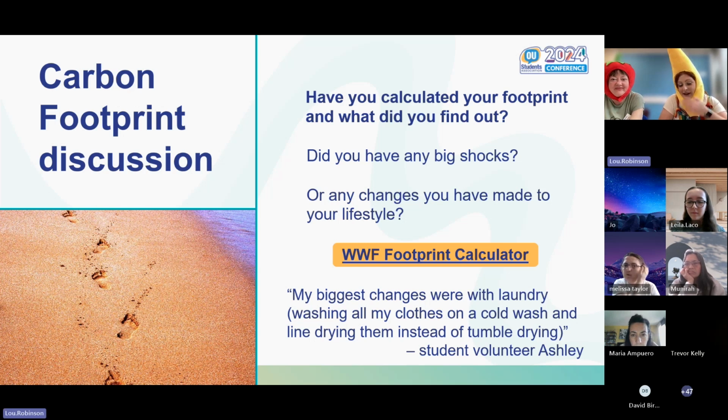I think it's really interesting. I definitely recommend playing around with it. I know I've tried changing myself to vegan. Like, how much difference is it going to make? And just seeing how much I can change it. I have to say, being so bad at driving, I can't pass my test, really helps. If anybody else is in the same boat, I'm like an accidental climate hero. It's great.